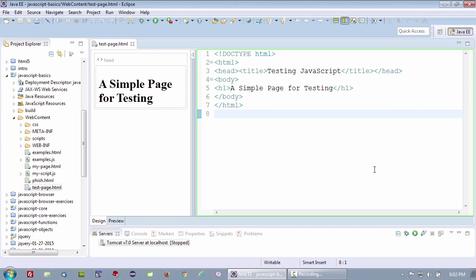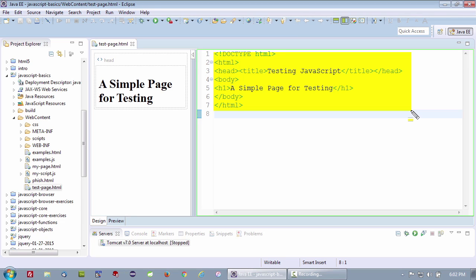Okay, I said that to try things out interactively, you should first make a very simple HTML page, and this was the page that I showed in the slides. Now, I'm using Eclipse as my editor for HTML and for JavaScript. The reason that I use Eclipse is that I'm also a Java programmer. And Eclipse is not only good at writing the front-end HTML and JavaScript code, it's also good at writing the back-end code, which in my case is Java.